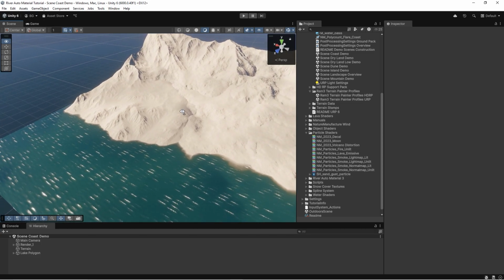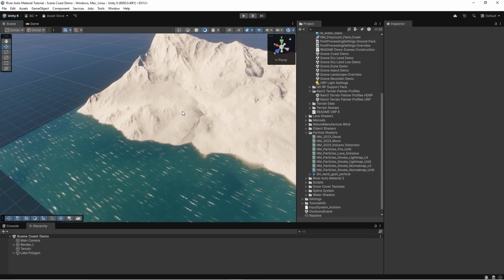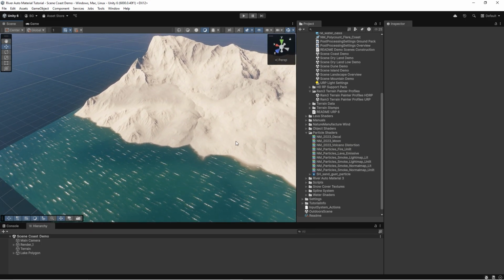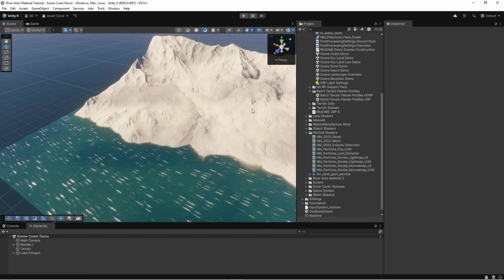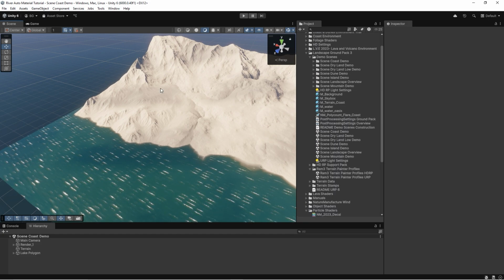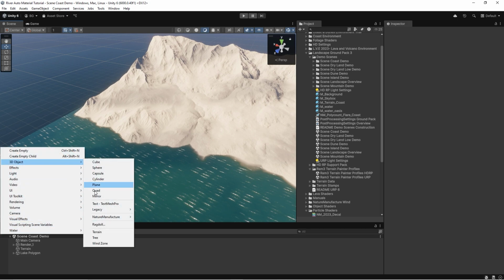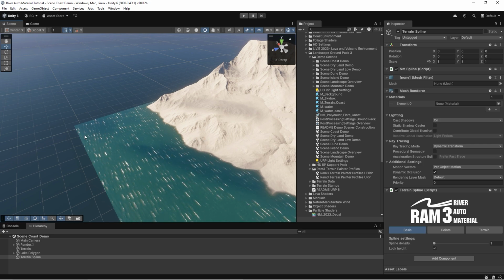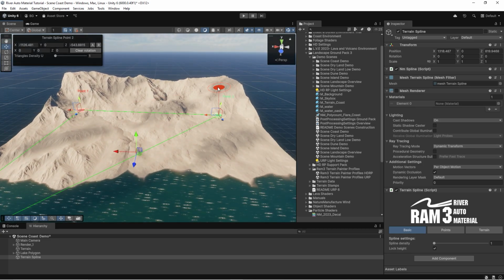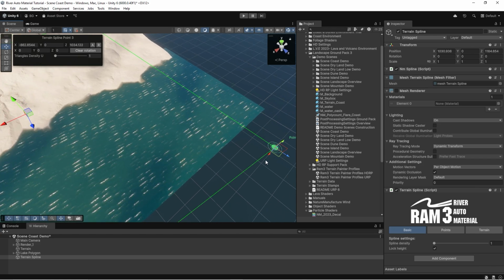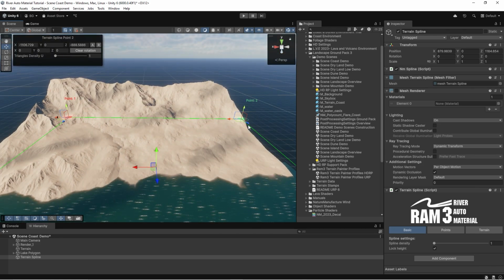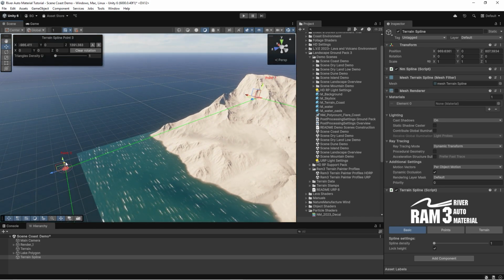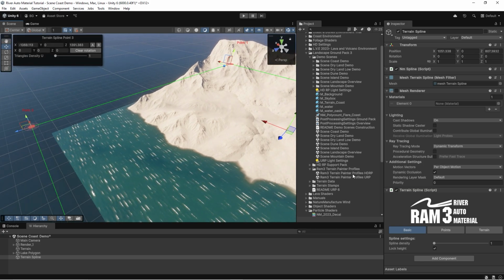So let's make a few quick steps to show you how easy the painting is when the terrain has predefined layers and you just use a profile that we prepared. So let's create a terrain spline. We place a few points on the edges. Okay, let's expand it so it will cover the whole terrain. And let's import HDRP profiles.